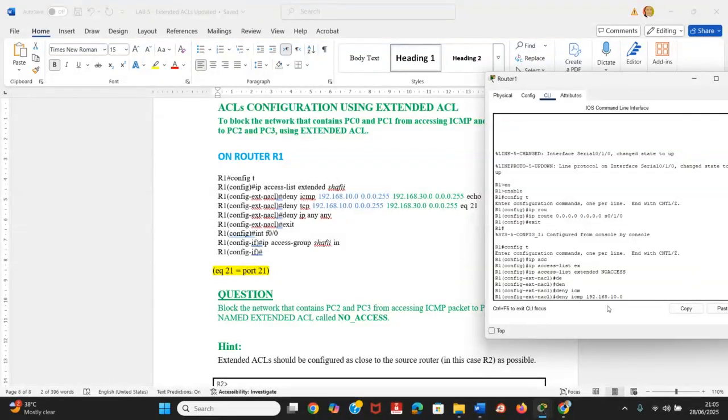Okay, so 192.168.10.0. Okay, so I need to do the subnet mask, 255.255.255.0. Okay, echo.